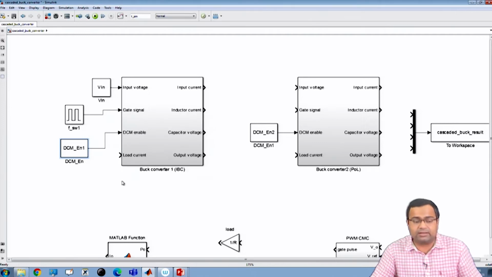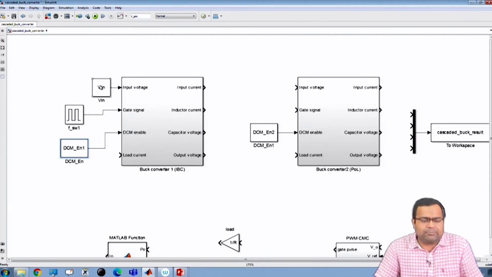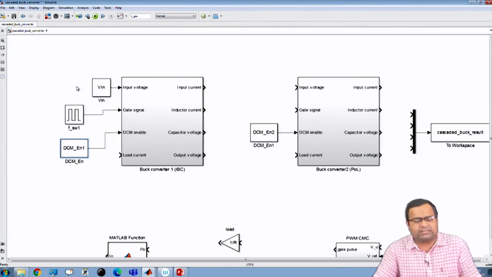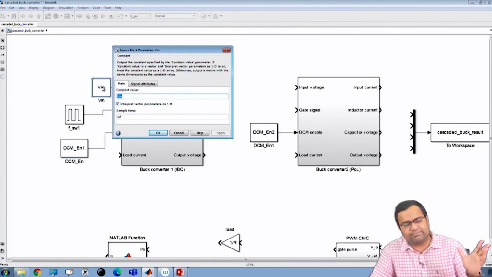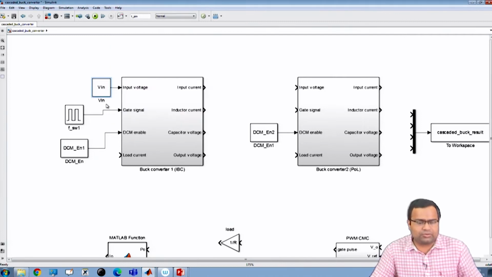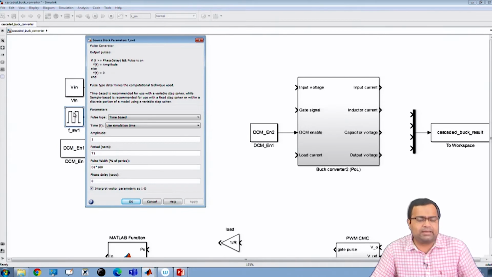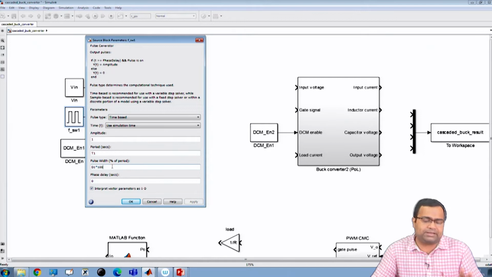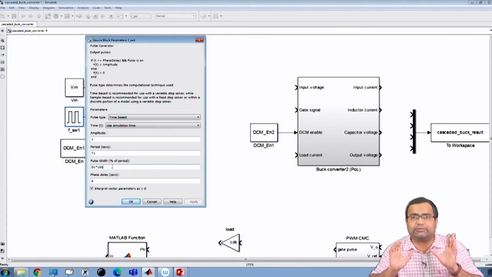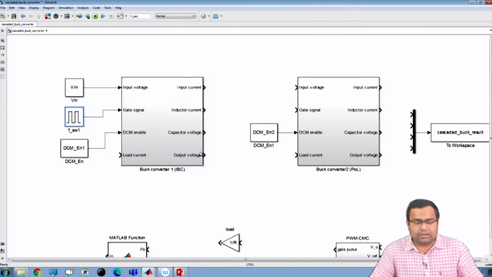So these two are different. Now, for the first stage, the input voltage is 48 volts. This is the V in which I defined from the very beginning, the input to the first stage. For the first stage, initially I am keeping an open loop configuration, that means I am applying a fixed duty ratio pulse width modulation signal. I kept D1 as the duty ratio, which multiplied by 100 is the percentage, and the time period is T1. But for the second stage I want to operate in closed loop.